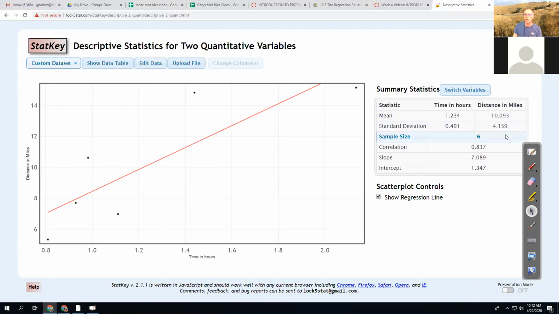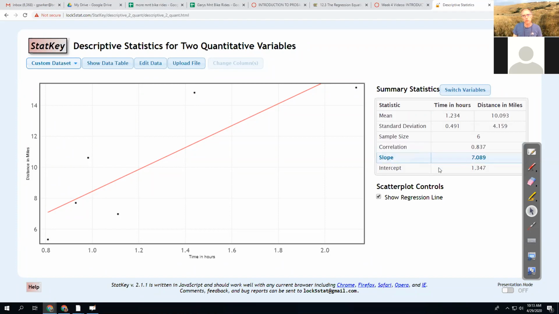We don't need those, but I will talk about them a little bit today to explain one of the ideas in section 3. They tell me the sample size is 6, the correlation coefficient is 0.8, which is relatively high. The highest you can get is 1. The only way you get a 1 is if the points perfectly line up, that there's no deviation from straightness. So the correlation coefficient is kind of a measure of straightness. If it's positive, it means it slopes uphill. If it's negative, it means it slopes downhill. So positive and negative don't mean good and bad, they just mean uphill or downhill. If the correlation coefficient is close to 0, that means it's just a cloud of points and we don't see a trend. If it's closer to 1 or -1, that means the points roughly line up.